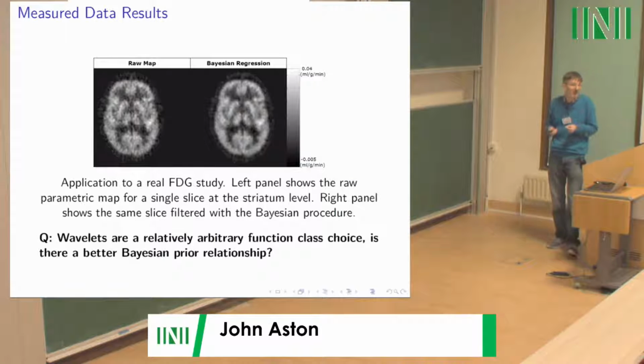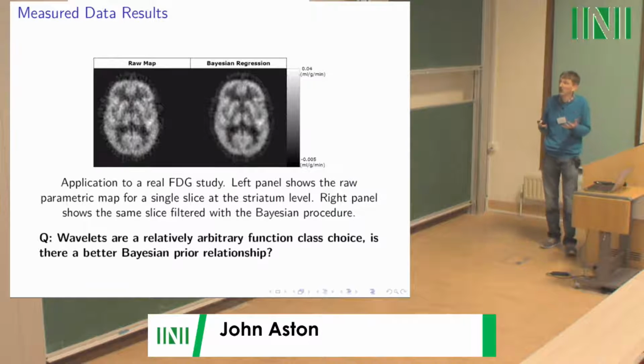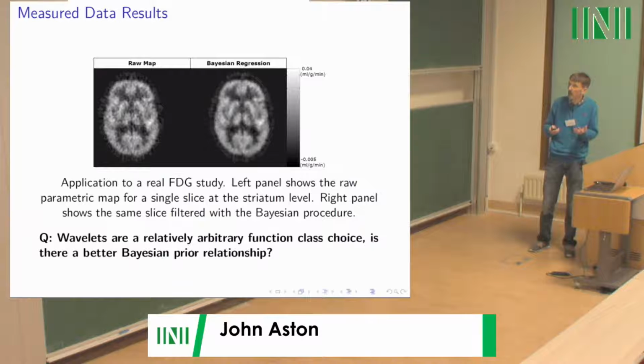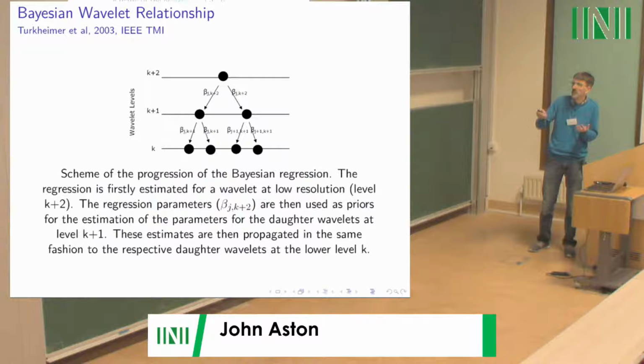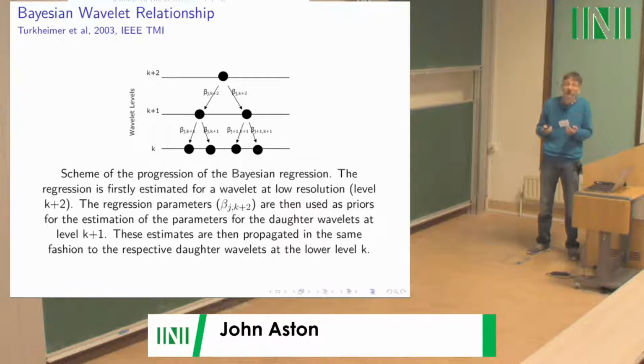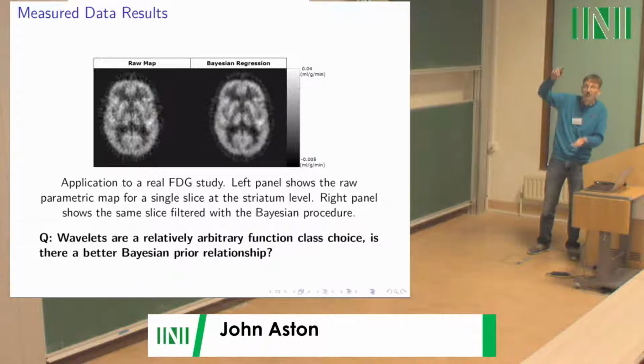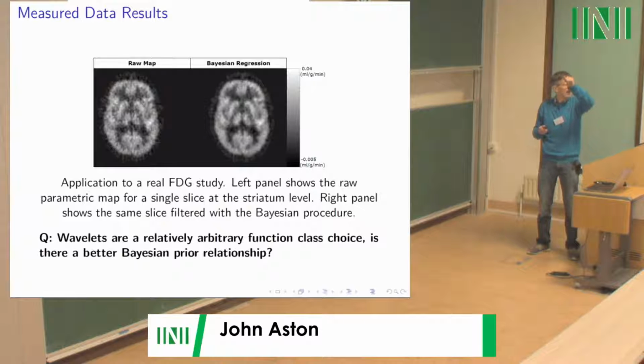Now, for that, I simply took some wavelet basis. But I can ask the question, what function class should I take? What mathematical function class is a good class to think about for brains? It's a perfectly reasonable question. And also, if I'm going to presume that there is some tree-like relationship between these things, what kind of mathematical function class will actually allow me to have good tree-like relations, so that I can use my Bayesian system where I can say, if this prior level is interesting, then probably the ones underneath are as well.